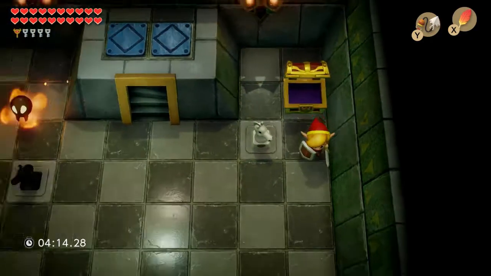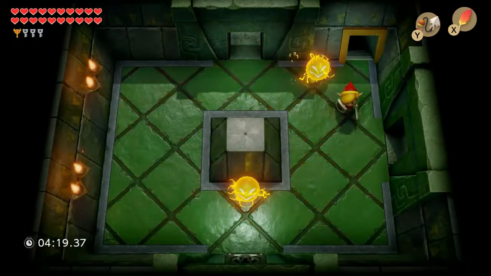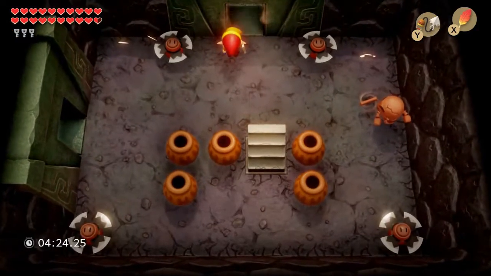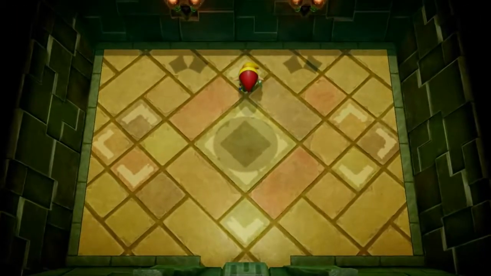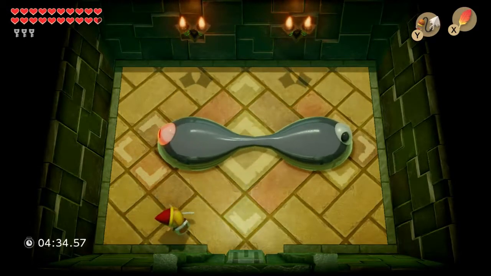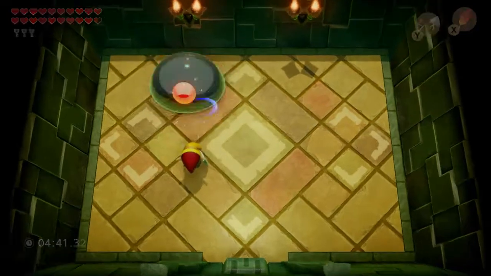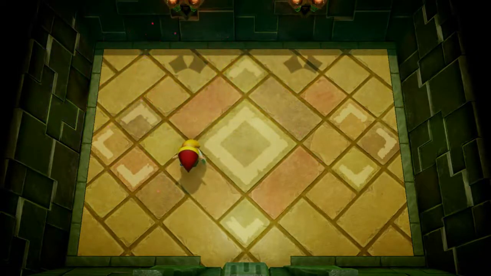All right, we've navigated our stupid staircase dungeon. We can go this way. I can get hurt. And we can deal with Slime Eye. Just to wrap things up. Thank you. A new record on top of that.